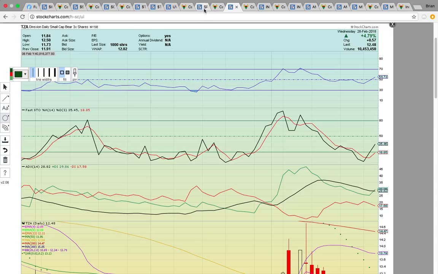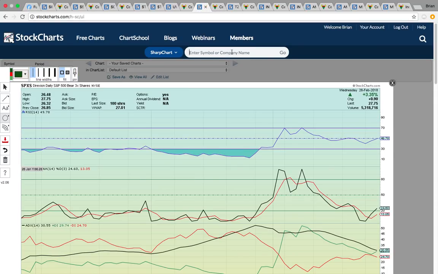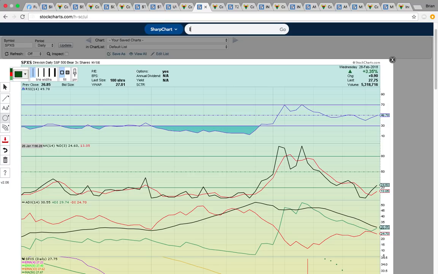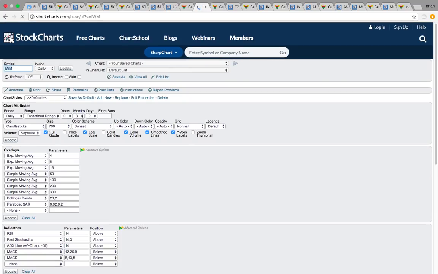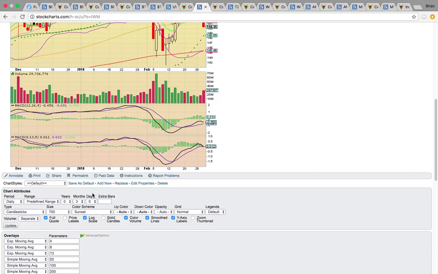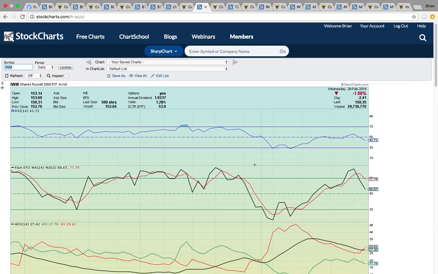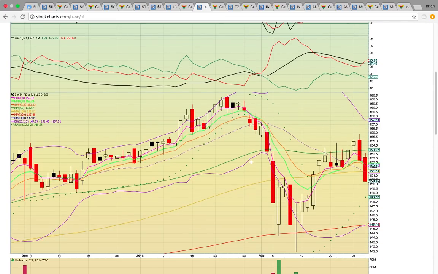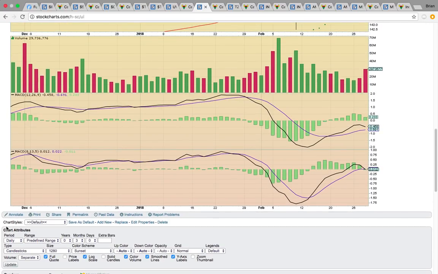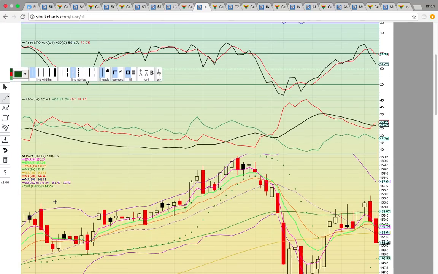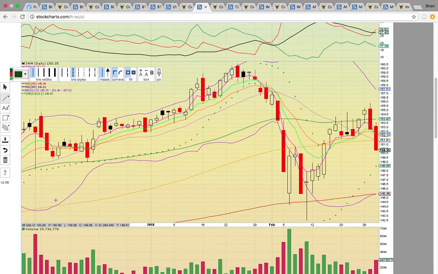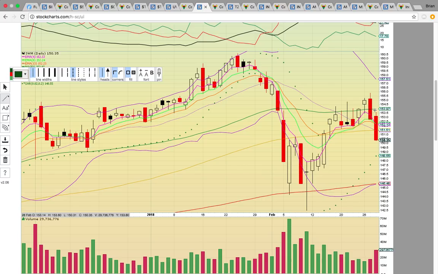Now another one to look at is TZA. If we look up here at IWM, that's the Russell 2000. I meant to have this on here for you. You'll see here that the small caps were under big pressure, and so out of the different indices, the Russell 2000 has been the most brutal. It was the leader. It was really strong, and then it pulled back very sharply. It got back above the middle Bollinger Band, and then yesterday it formed that bearish engulfing reversal pattern like the other patterns I showed you.